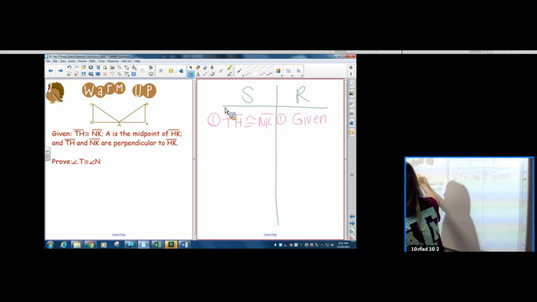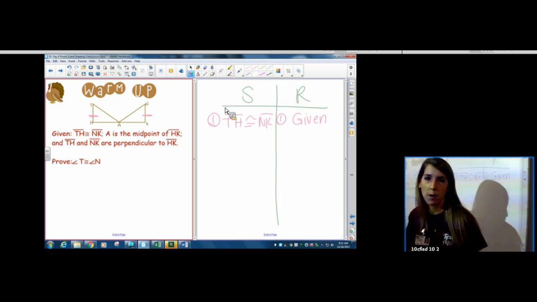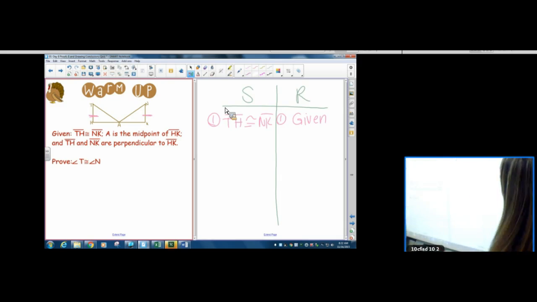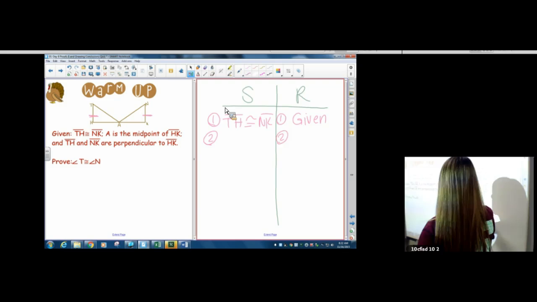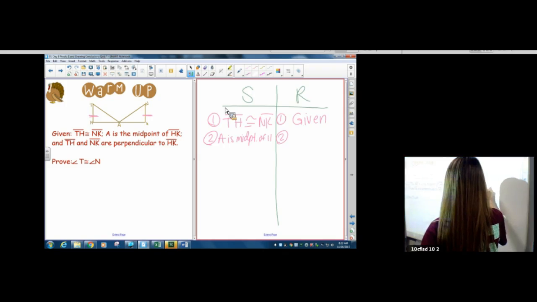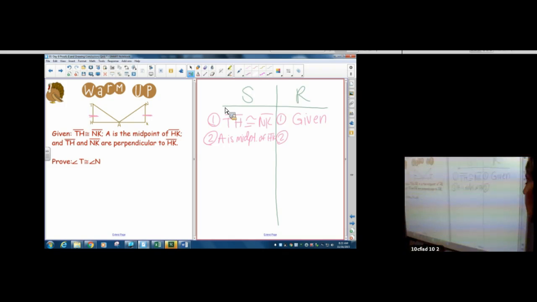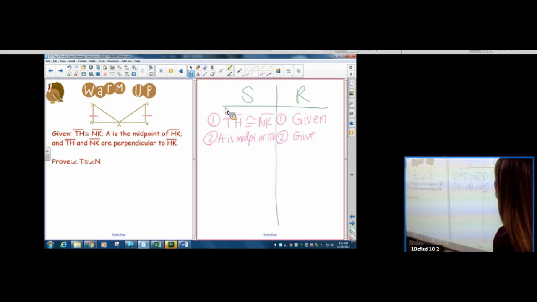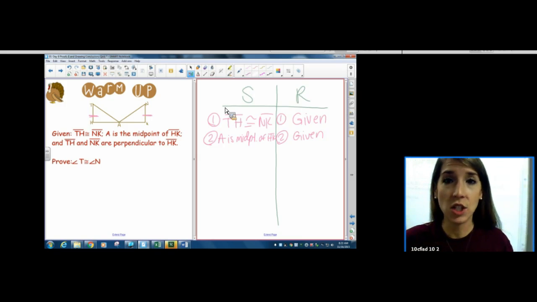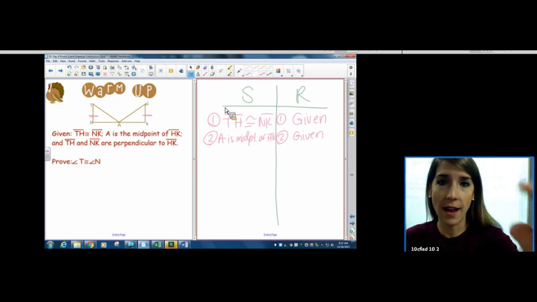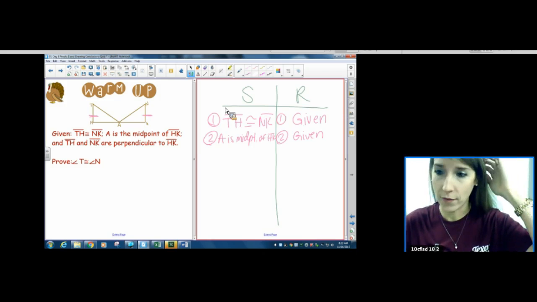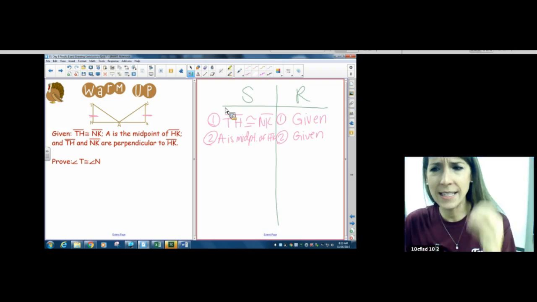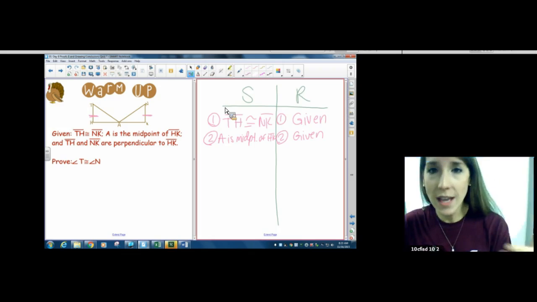Then we go to our picture, and once you've stated something, go ahead and mark it on your picture. That's a good practice to have. Okay, next one. A is the midpoint of HK. Given. Now, if one of the givens leads to an additional conclusion, go ahead and do it right then. Don't go to the next given. Just go to the logical conclusion that comes after one of your givens. So A is the midpoint of HK. That's not a dead end. We can keep going with that.